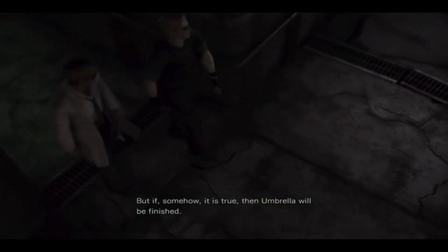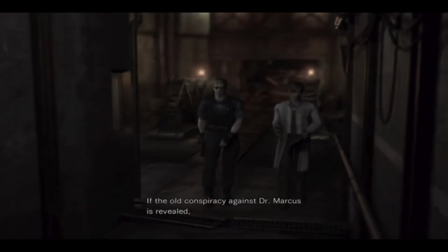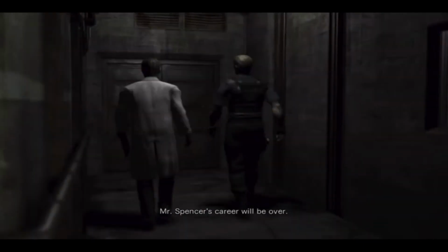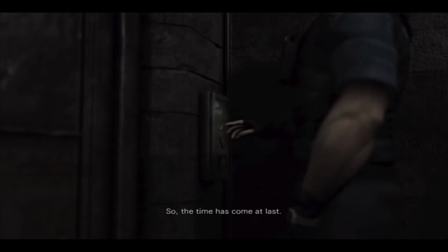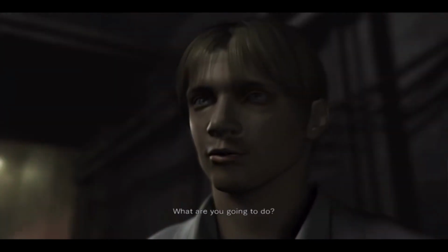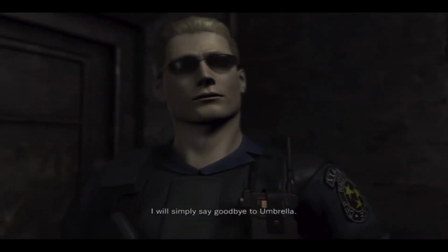And it is only through backtracking and finding all those items that you're able to progress through the story. So there's no real puzzle element involved besides finding an item and going, this item works with this door, like a crowbar and a stuck door. Those go together. So, that is how exploration is handled in this game.